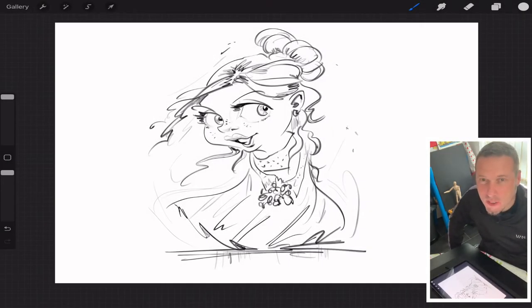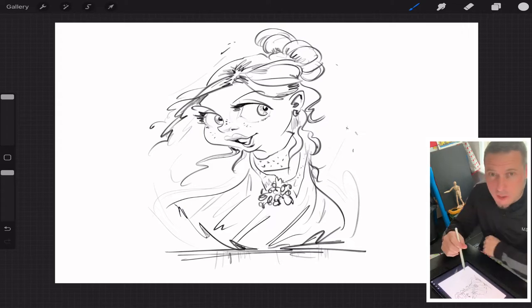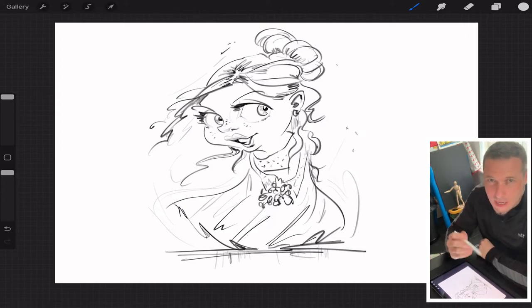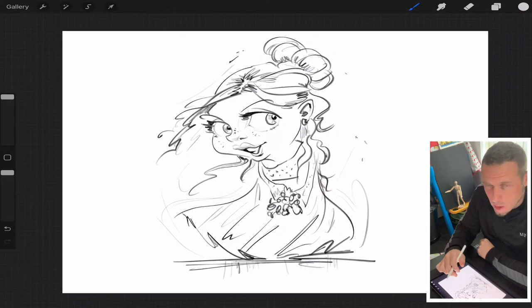I wanted to do this quick tutorial trying to explain how to use the selection tool on Procreate. So let's get stuck in. It's a split recording, so I've got a camera so you can see what I'm doing from the top, and I'm screen recording what I'm actually doing at the same time.